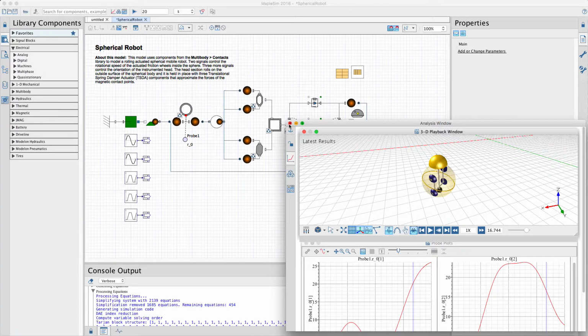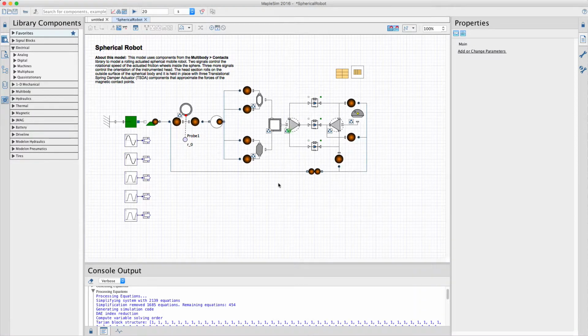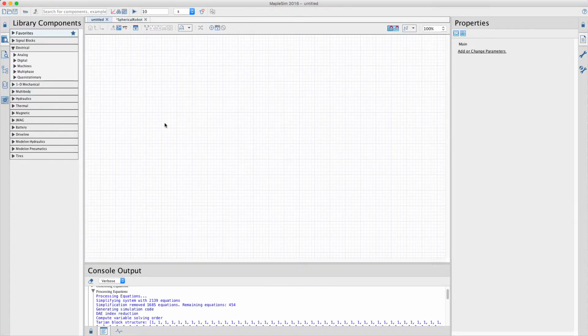So by applying these symbolic routines, we are improving the efficiency of the simulation. So if you wanted to take this into a real-time system or perform optimization of parameters, for that kind of thing, this process yields very efficient code. So right now I'm going to build a simple model to show you what the workflow is to build the system level model.